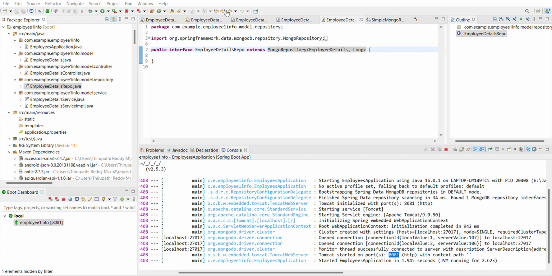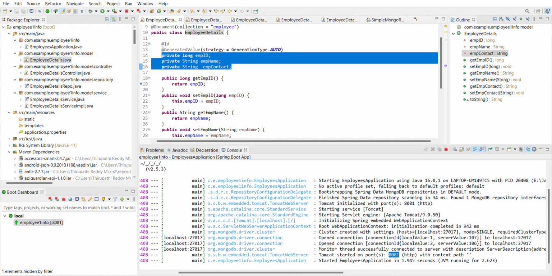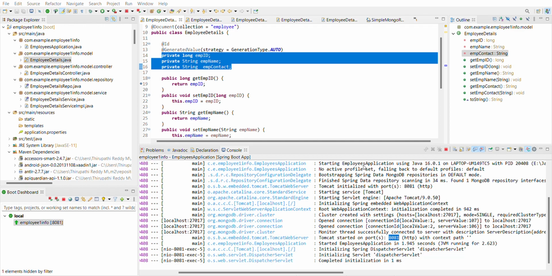I already created a sample JSON, so you can copy and paste this JSON data here. The employee ID, employee name, and employee contact should match the employee details POJO class, then only the data will match. After that, click on the send button.